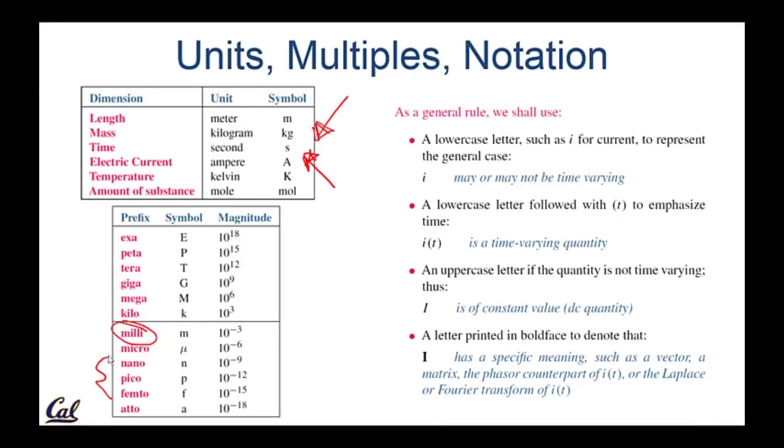Okay, and then the third thing, the last one, is that when you see our notation, you should have an idea of why we're using the types of letters we're using. In general, if you see a lowercase variable, it means that maybe it changes with time, maybe it doesn't, we don't know. Maybe it doesn't change at all, but we have no notion. If you see the usual function notation of something like i of t or maybe v of t, with the parentheses, it means that we specifically know it to be time varying. If it's capitalized, so here instead of the i, maybe you see a capital V, then you know that this thing is not time varying.